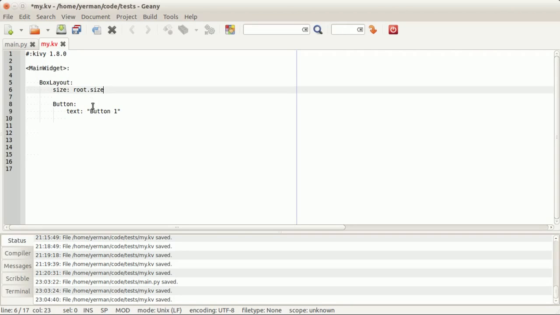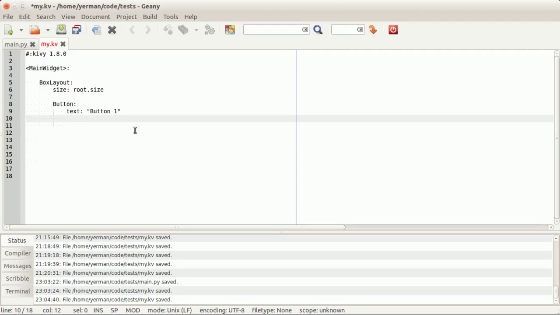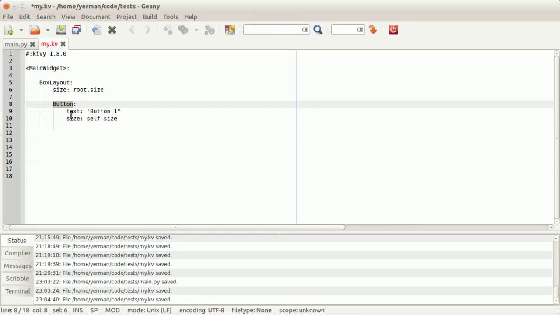Let's just say, for instance, I was to specify the size of the button here, and I was to say self size. The self that I would be referring to here is the button itself. Kind of makes sense, doesn't it?